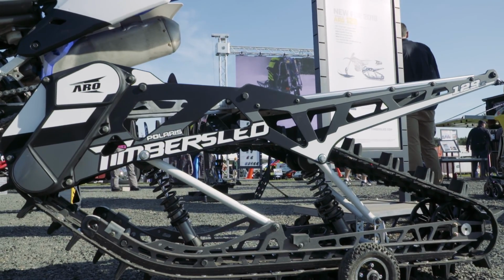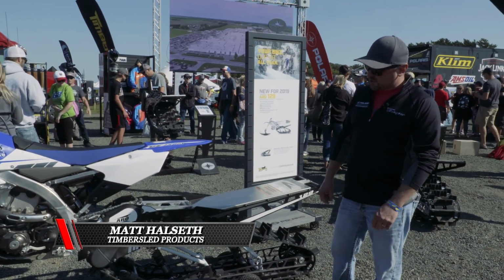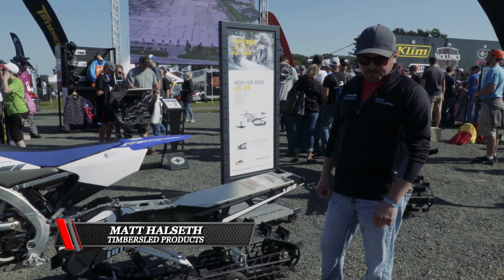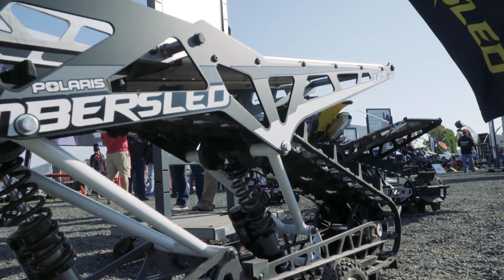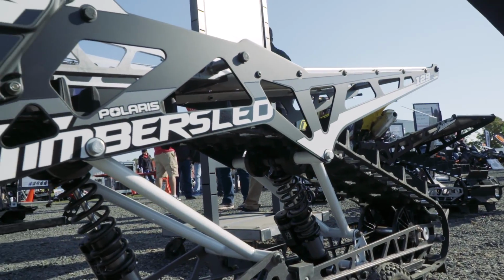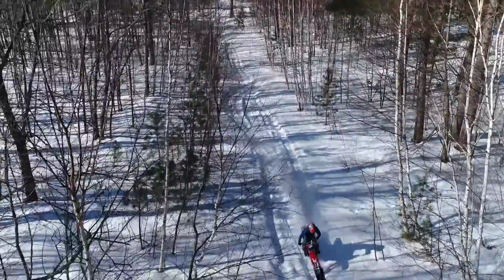It's a machine that's going to be in between that 137 timber sled we offer in our quiver and also the 120. This machine has 2 less paddles than the 137 and 2 more than the 120. Light, nimble, you're going to have that ability that the 120 has, but you're going to have the flotation of the 137. It's going to take you in that backcountry where you want to go.